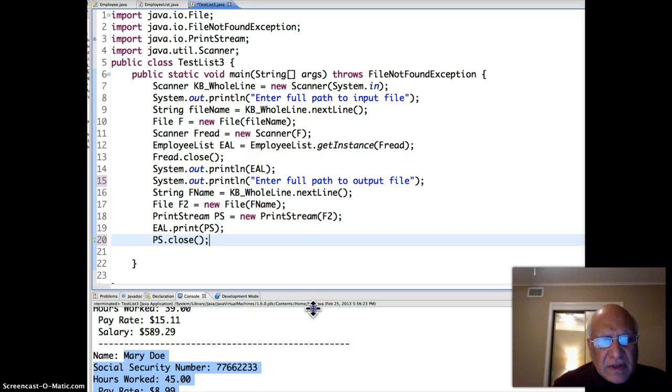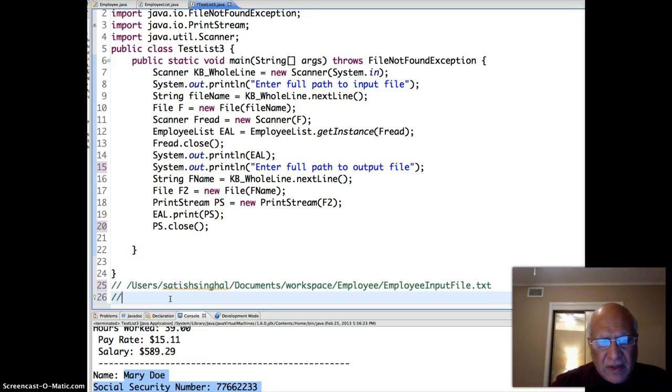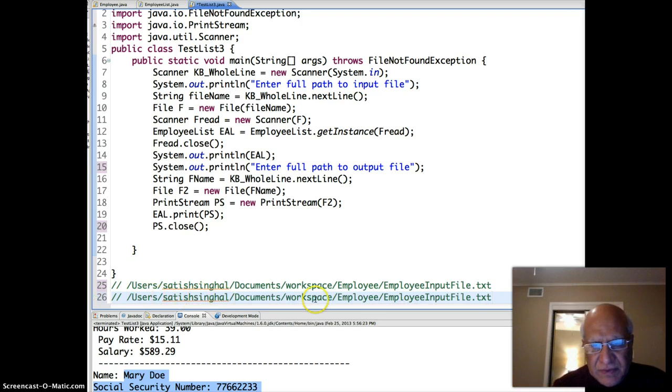Let's just add them here as comment. Okay, Command V. So that's my input, and let's say output will be something similar, but I better fix that right now. So employee, I'm just going to call it out2. Okay, so I got both my paths. When I run the program, I can use either one.